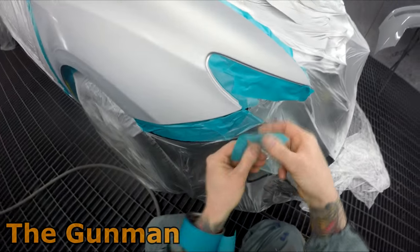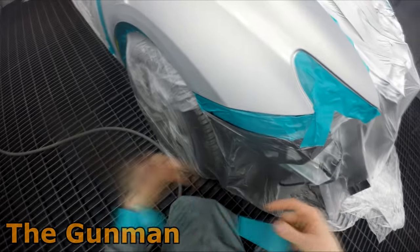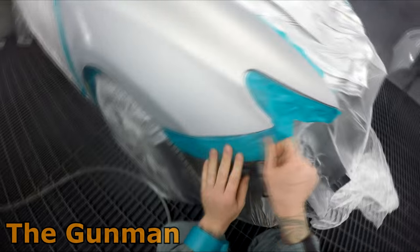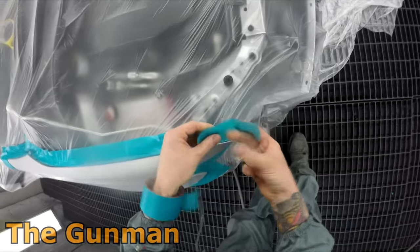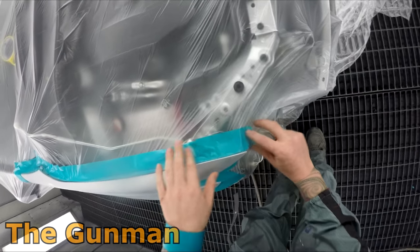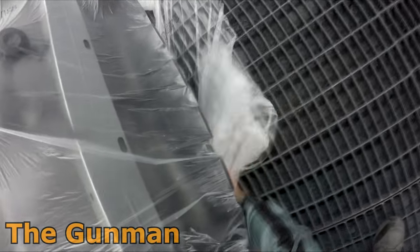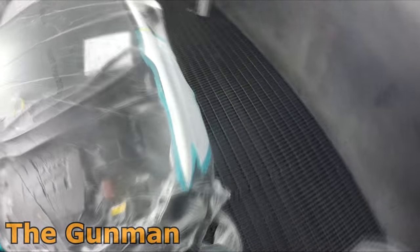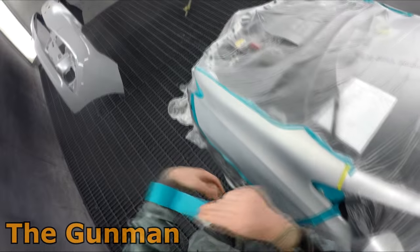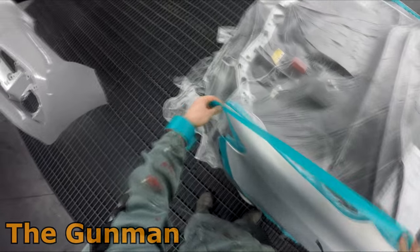I did have the Chromax guys come out, but as the other guy I'm working with said, they're going to tell you to follow the yellow brick road — if you take Dorothy off into the woods, that's up to you. I'm obviously not affiliated with Chromax, Excelta, or any of the paint brands I use, so my methods may vary slightly. At the end of the day it's whatever's going to get you the results — I'm sure they don't really care as long as you're getting good quality results, adhesion, and good color matches.